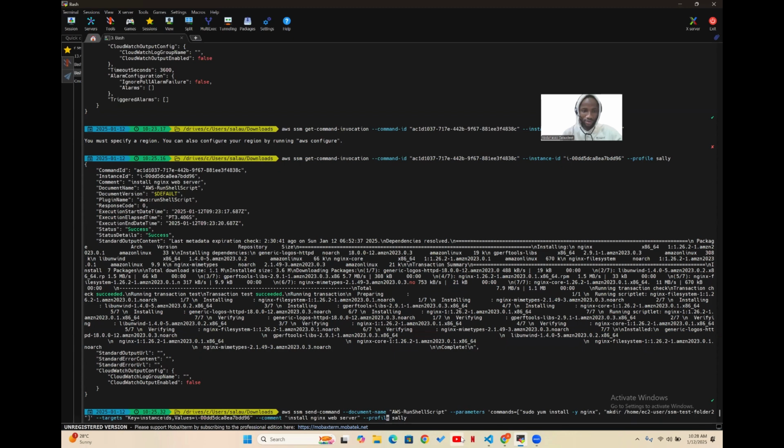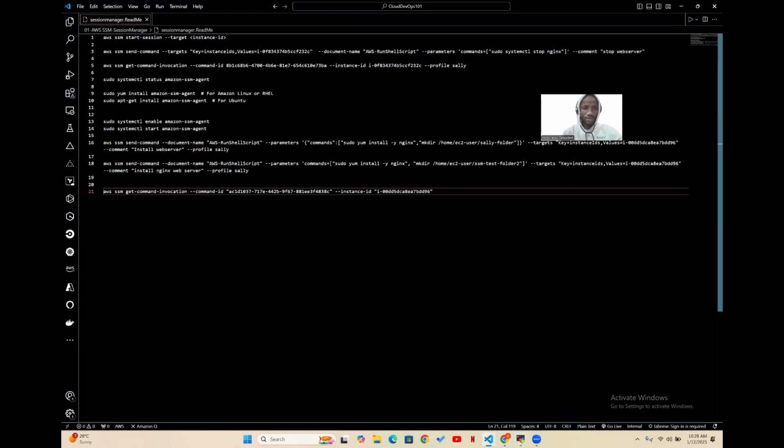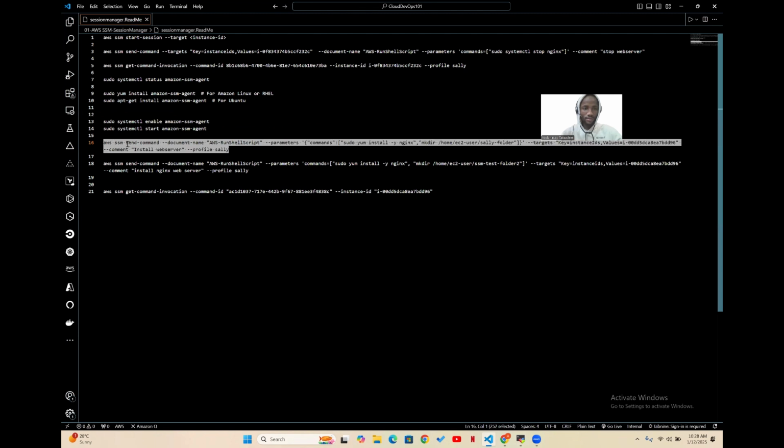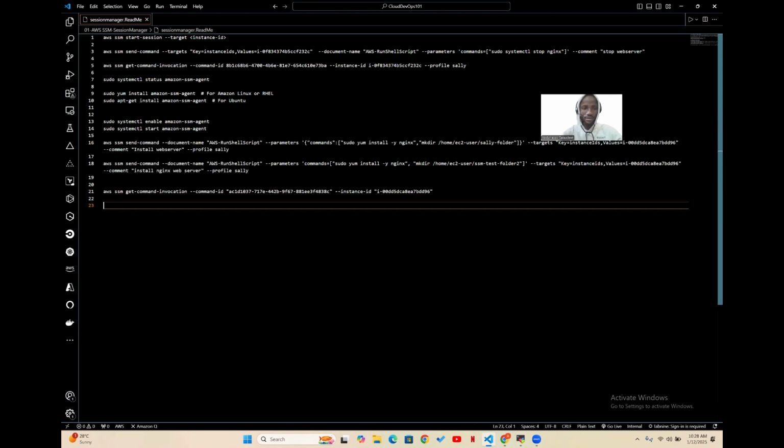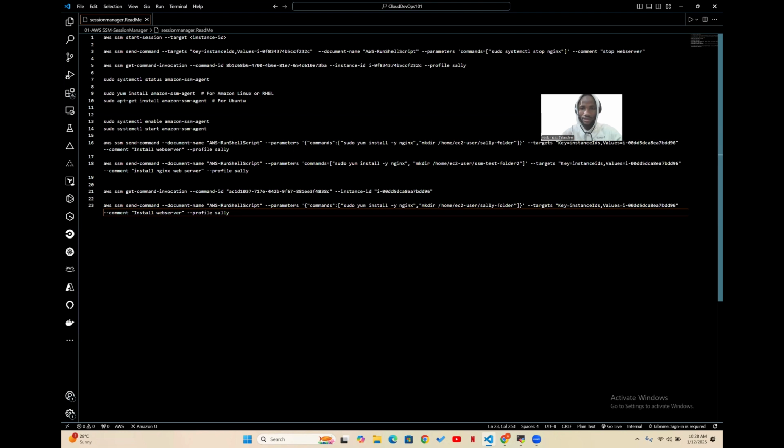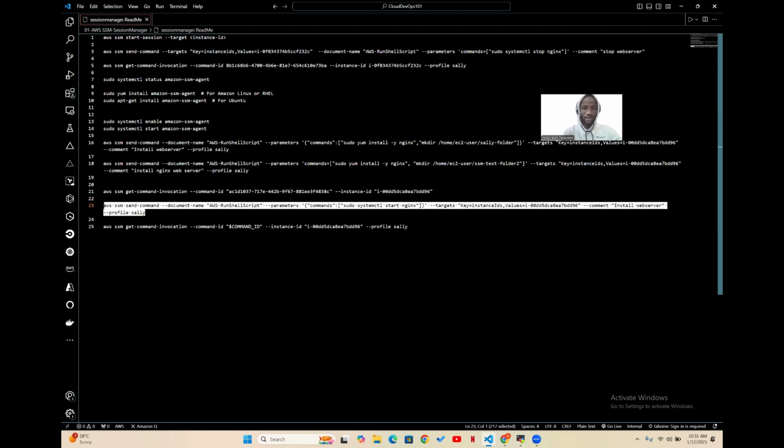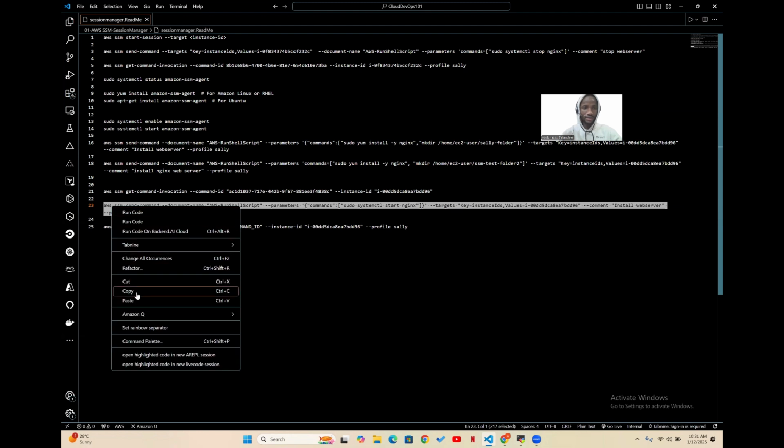So right here, I'm going to change the command. Okay, so I could just do that right here then. Let me do that from VS Code. So I'm just going to change this command and say start Nginx. I mean, I could have done that in a single command, but oops, I forgot. So now it's going to be sudo systemctl start nginx. So now I'm going to rerun this command to start the nginx service.